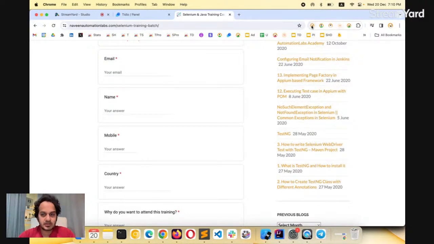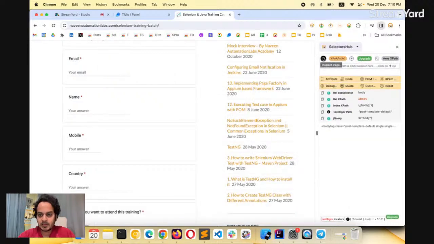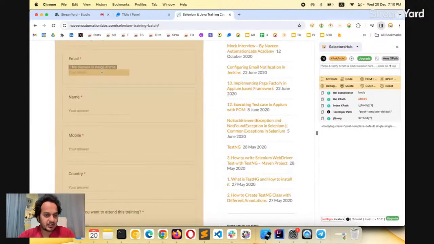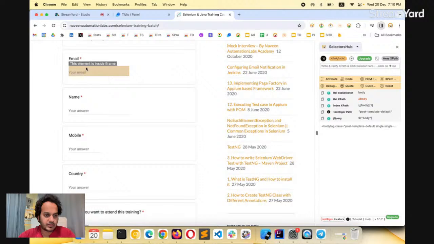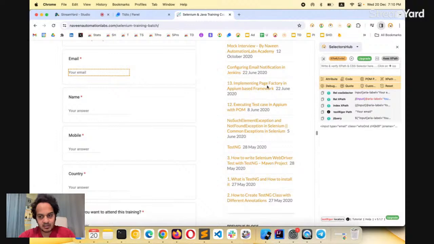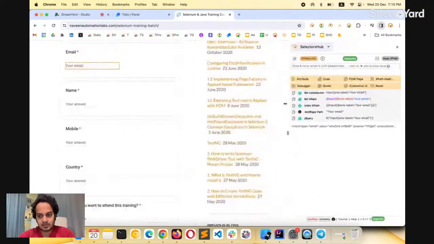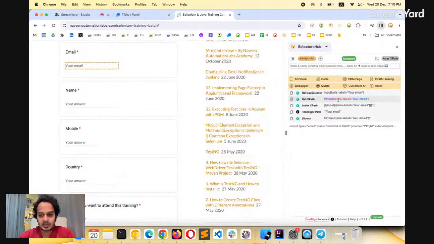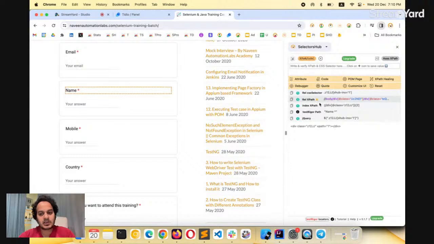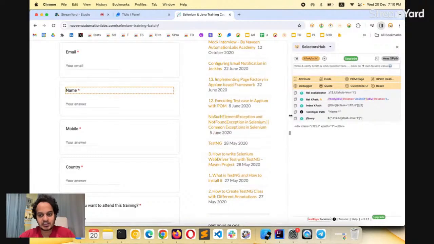So let me just inspect this element here. You see that when we are hovering on this element, which is inside an iframe, it is able to generate the XPath for this element. You see that it is able to generate, and it is also able to highlight this. But then Naveen says, Sanjay, this is not generating the XPath for the iframe, and how come it is working like this? This is not right.